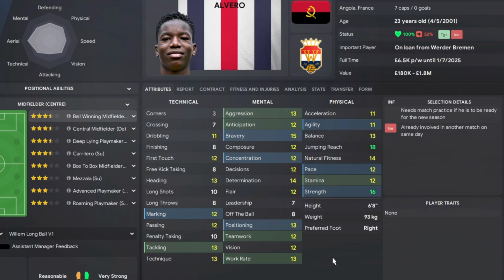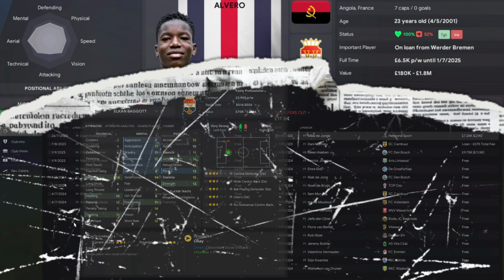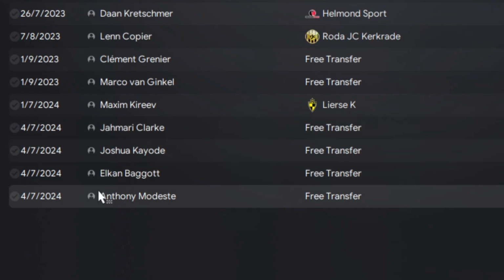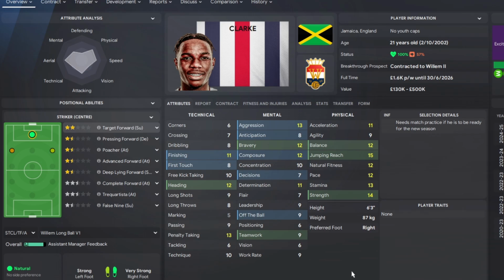He is 6'8". That is ideal for our hoofball, long ball football. He's got a jumping reach of 18. Basically, if it's up there, he's winning that ball. There was also a clutch of signings made here. These 4 free transfers at the end of last season, and they all have something very similar in common.